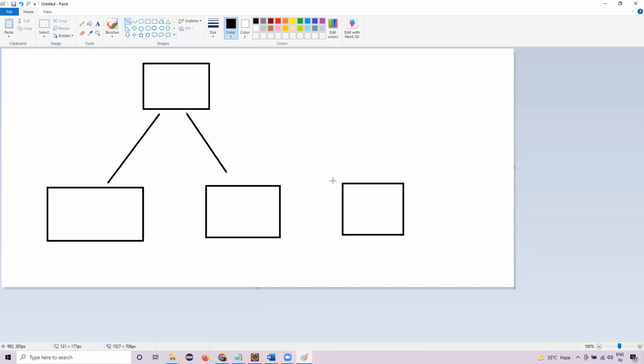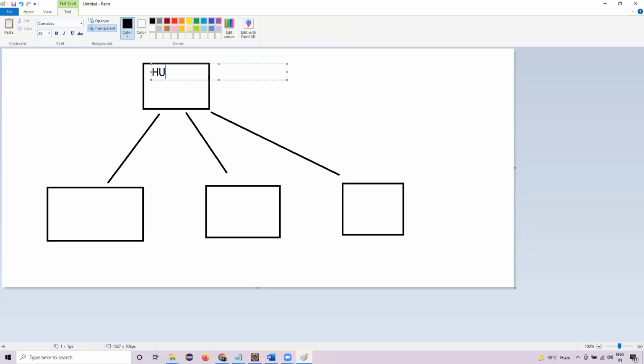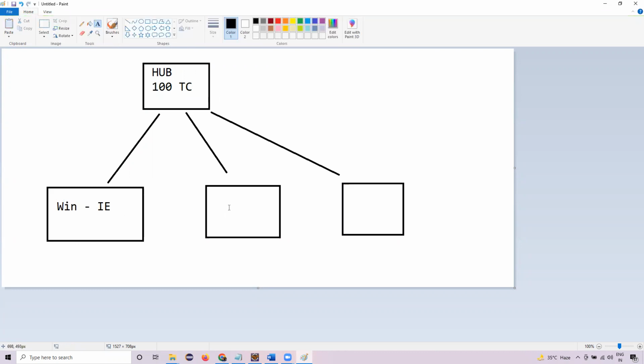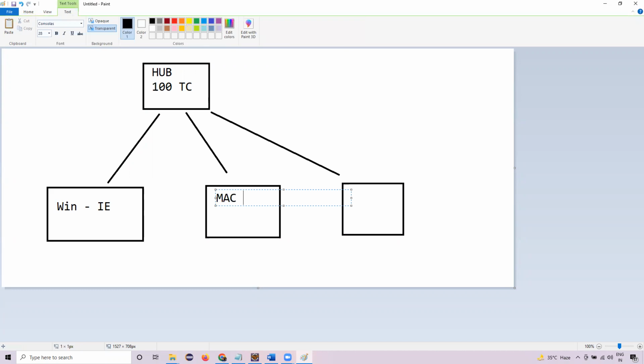So this is the main machine, the hub, which contains our test cases, right? And this is a Windows machine having IE on it. This is a Mac machine having Chrome on it. This is a Linux machine having Firefox on it.